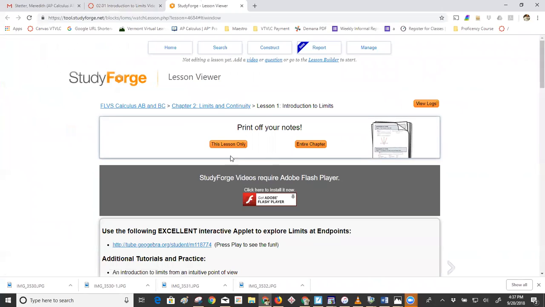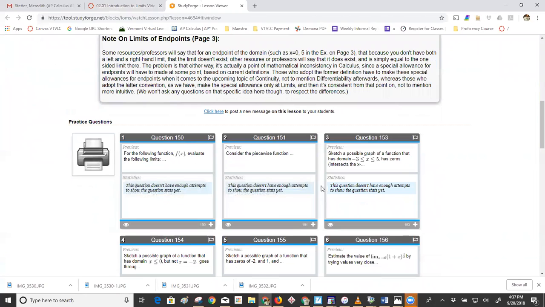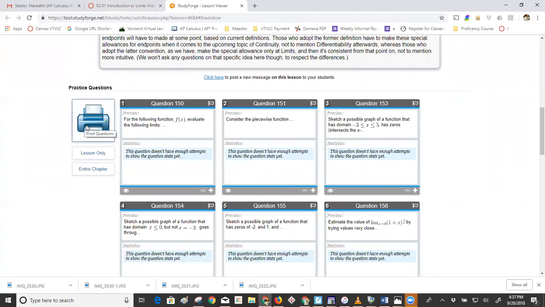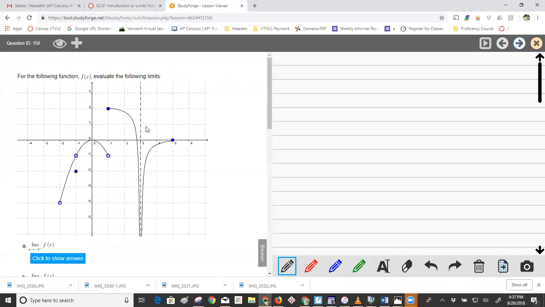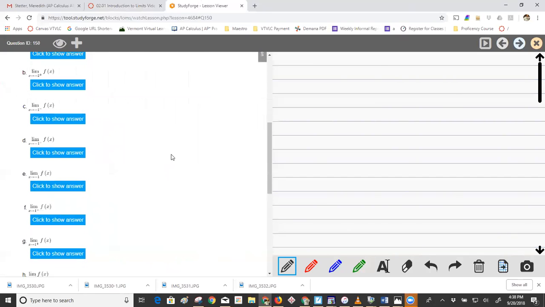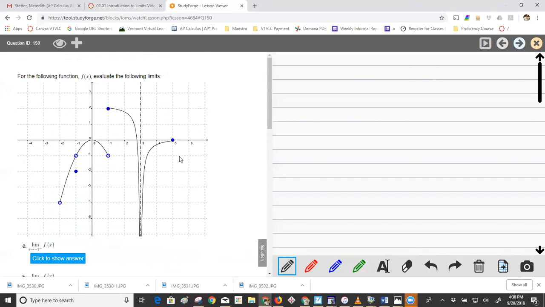And then this opens up, and you get some notes you can print, and then you've got all these questions. These are like your homework questions out of your book, and you really want to do them. I think you can print them so that you can do them offline, but you really want to do these questions, because this is where you're learning the material. And those little quizzes that Florida Virtual School puts on, those aren't enough. Those are just like a quick measure, a quick snapshot. You want to do this practice, okay? And this is part of the course, so you shouldn't have to pay anything more for this. At least that's what I'm given to understand.